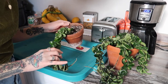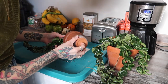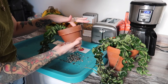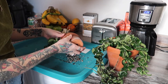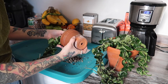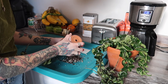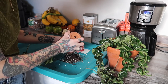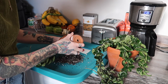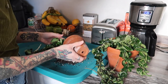Okay, so I'm first just gonna take this guy out. I think he's pretty dry. Let's see. Oh, I can see roots there too, my goodness. I know Hoyas don't like to be repotted a lot, so I'm just doing it anyways though. Oh my gosh, I feel like it has a lot more roots than I thought it was gonna. I'm just kind of loosening up the soil so that I can hopefully get it out without damaging. Oh my goodness, you can see there's so many roots in there. It's crazy.